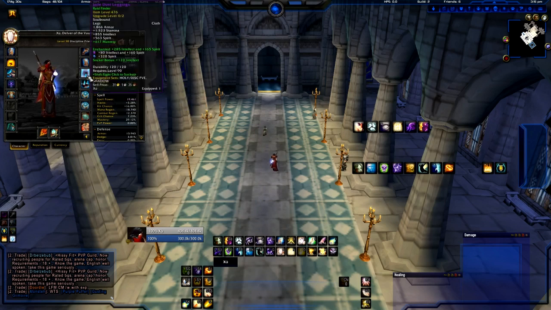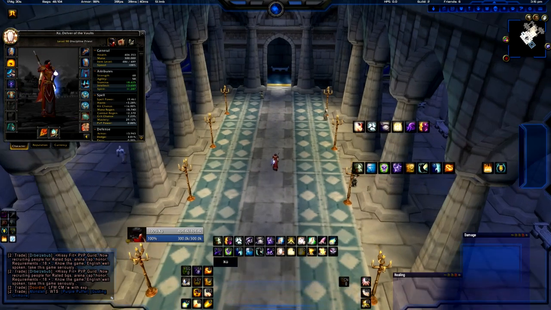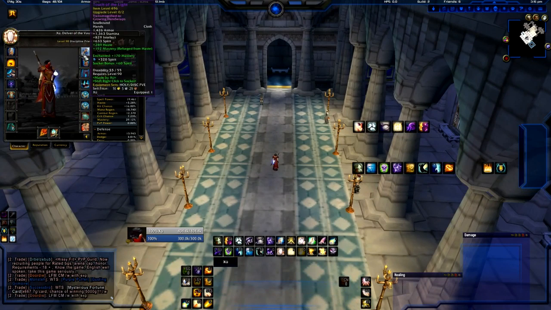output of healing. I think I've gone for mastery. Or have I gone crit? Yeah, I've got a lot of mastery. I like the shields. I don't think I've changed Reforged on this since last patch, but it depends on your gear also. If you've got better gear, I think crit gets better. But for now, I'm just going to stick with mastery.